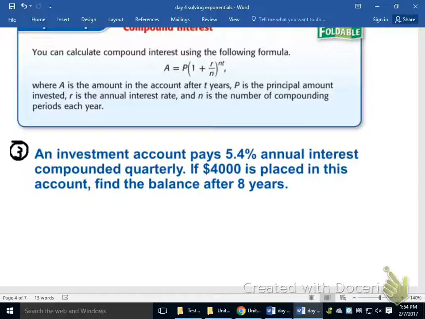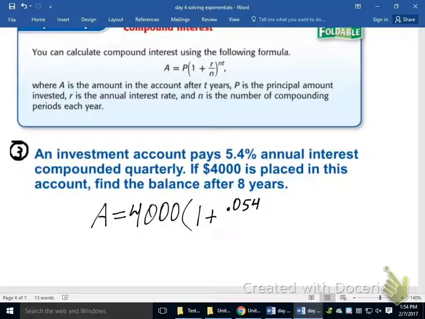The amount that we're going to have in this account is equal to $4,000 is placed into the account, so principal is $4,000. Dropping that in for principal. This is going to be 1 plus my rate, which it said was 5.4%. Again, I'm using 0.054 over my number of times compounding. Now, since it's happening quarterly, that's quarterly will happen 4 times in a year. So that's what my n is. Quarterly is 4 times. And that's it. Same n is going to happen right here in the exponent, according to my formula, times my number of years, which in this case is 8 years.